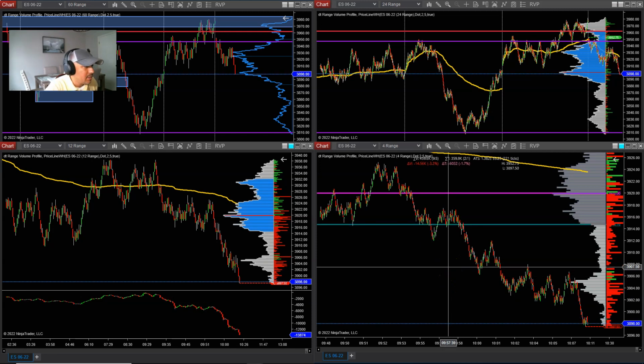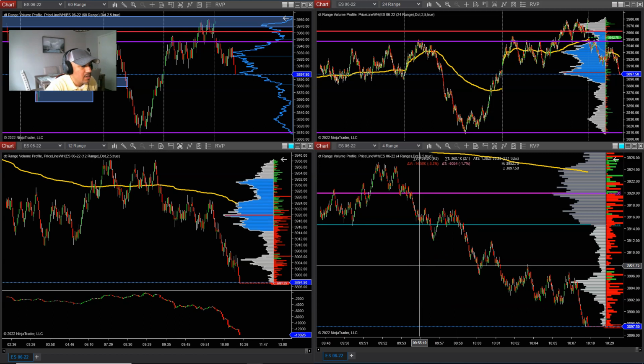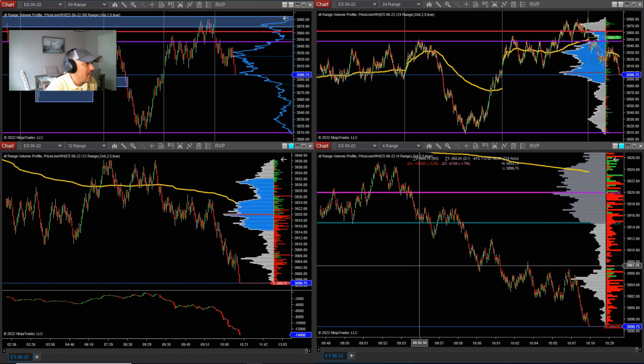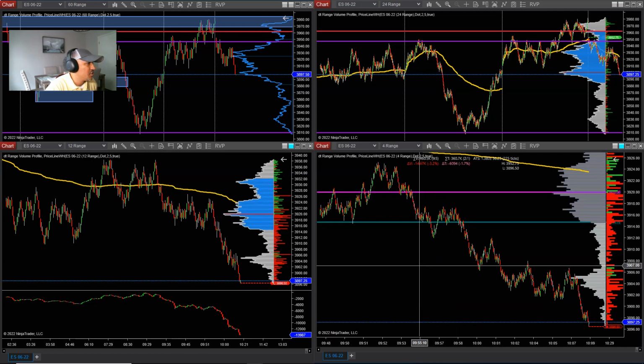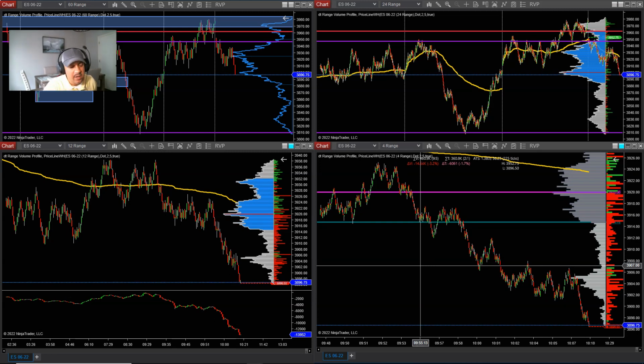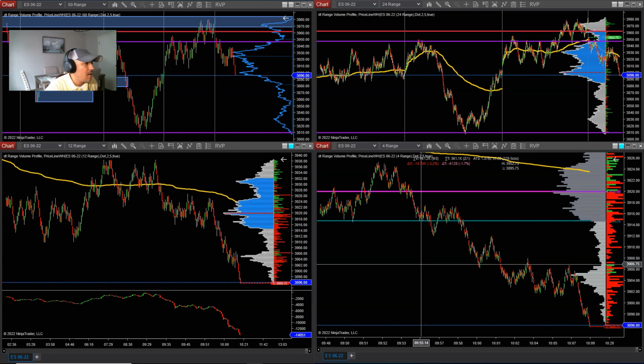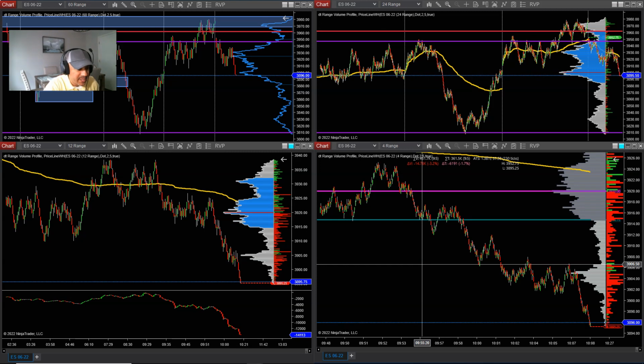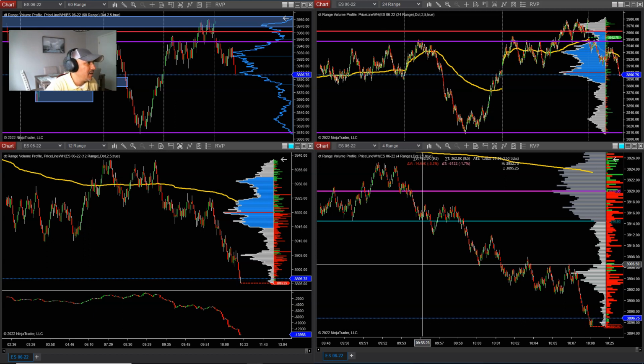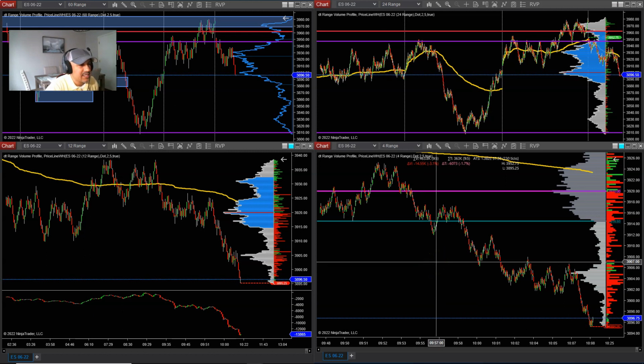I trade based upon price movement, what price is doing, following price action, and my basic go-to strategy is trading off of supply and demand zones off the higher time frame. So basically, if it's your first time watching, I look at my higher time frame and wait to see if price is going to tap into a supply or demand zone. Supply meaning aggressive selling, demand meaning aggressive buying, and if it does, I sit back and wait for the rejection.